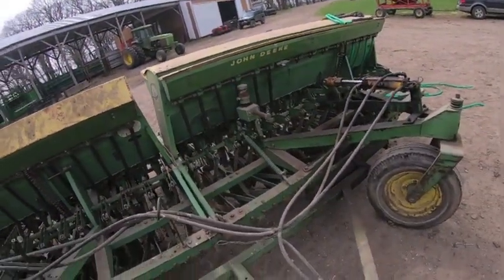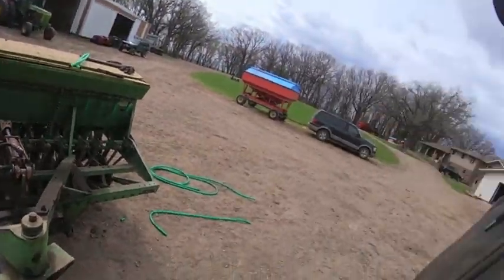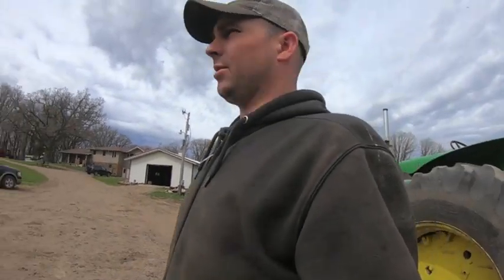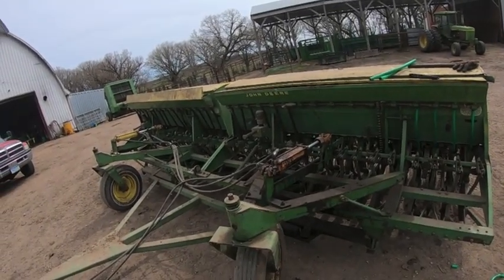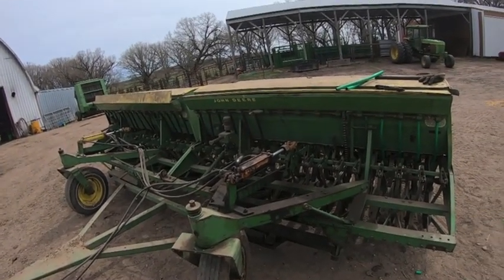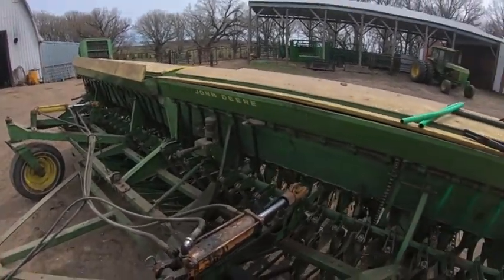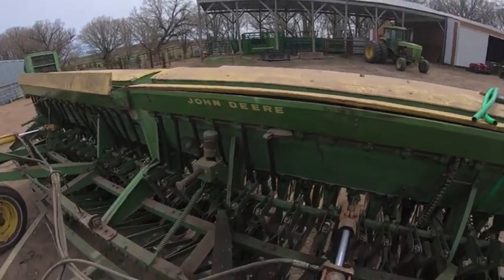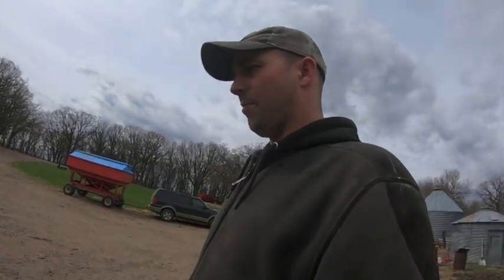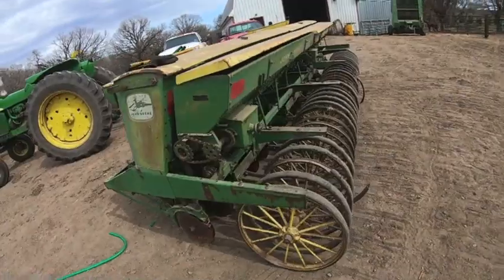So, waiting on the fertilizer to get spread, and then we're going to drag that in. But it's supposed to rain this afternoon, so we're just going to prep the planter. This has been sitting in the shed for about 5 years. I've only used it once. I usually use the no-till, like I said. But since we dug it, we're just going to use this because it's got a grass seeder on it. Save about $9 an acre from having to rent the county one, and this will do the same job.